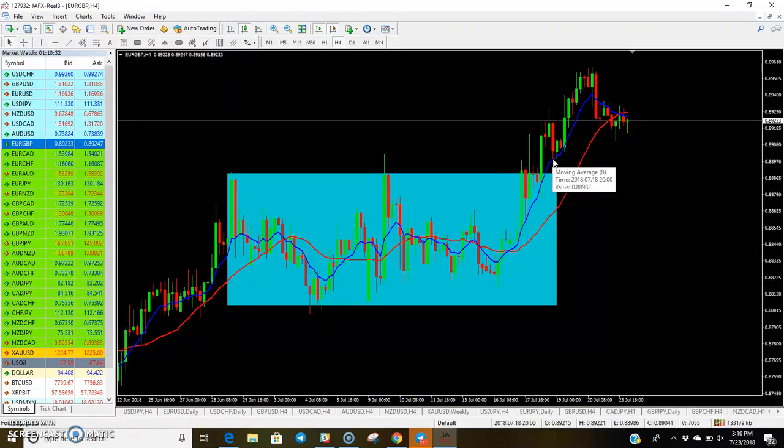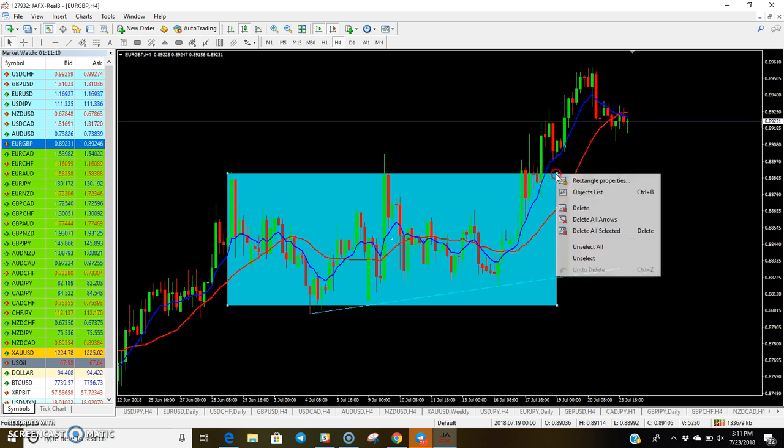We'll go over entry points a little bit later, but first things first, you do need to understand moving averages and how they can be used in trading and understanding what price is doing. By using that, you can see that price right now is sitting at 89,233. You can also see that price has made the moving averages cross right there. Once they cross, there's a possibility of pullback. Now, some of the things that you have located in here is going to be your trend line. Any trend lines can be drawn from the highs to the lows. And as you can see, get rid of this box.